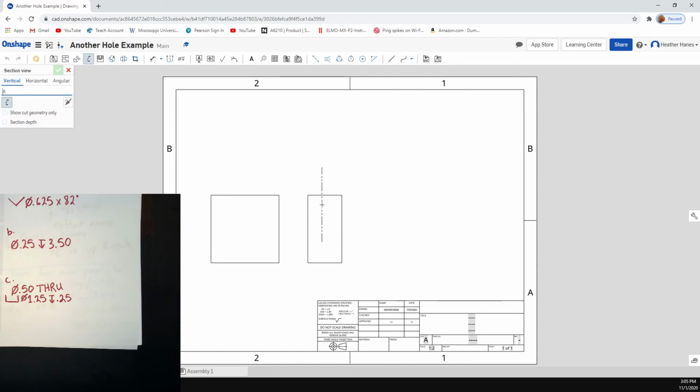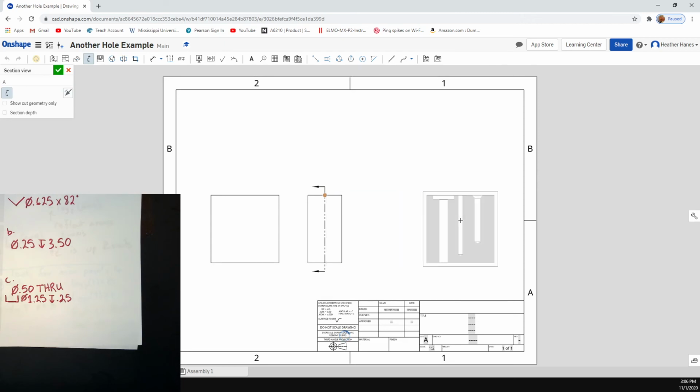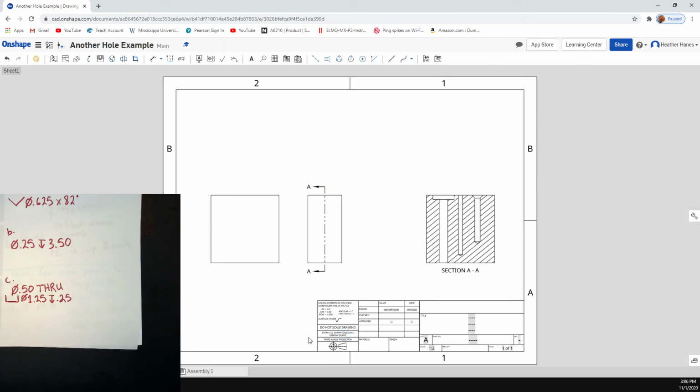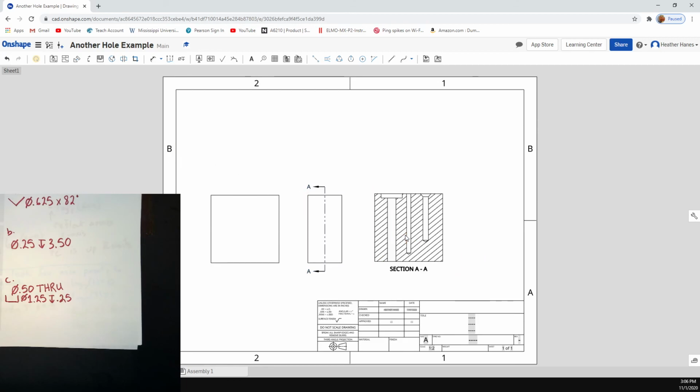If I click on this guy and I move around here, it's snapping to some features. It snapped to the center here, let's put this over here and see what it looks like. And there's a view of the three holes. And you can see in this view that it's got the diagonal lines over here. And that's telling you that, hey, there's more to it. There's more material than just this. Like it's down through the center of something, or through the middle somewhere. Not necessarily the very exact center. I've done a cutaway so you can see, but the piece itself does not have holes on the side of it, on the edge like that. It's got more material covering them up.